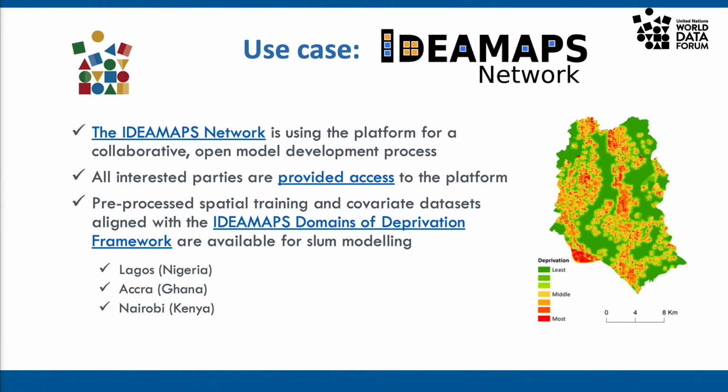The idea of the project is to create an open community where different modelers could really participate and also contribute, like different stakeholders. So we believe that by using such an open geospatial computing platform, we would be able to bring more participation from different researchers, communities, and stakeholders. Therefore, the results from the Ideal Maps would be more context-based and also accurate, so that we could facilitate the measuring and monitoring of the SDG indicators across different cities and scales. And this is our vision.